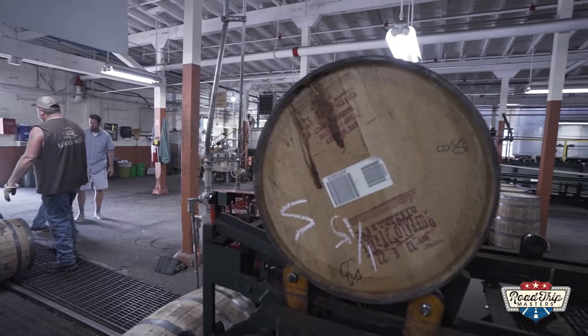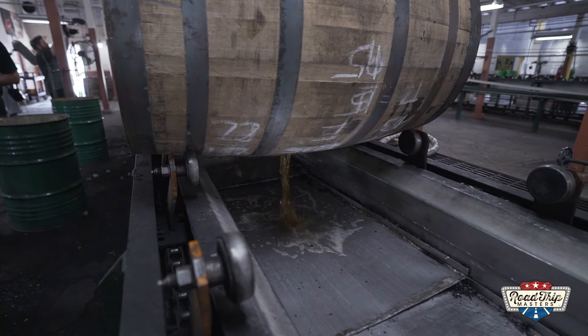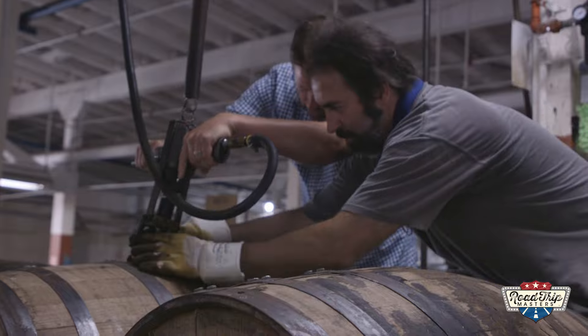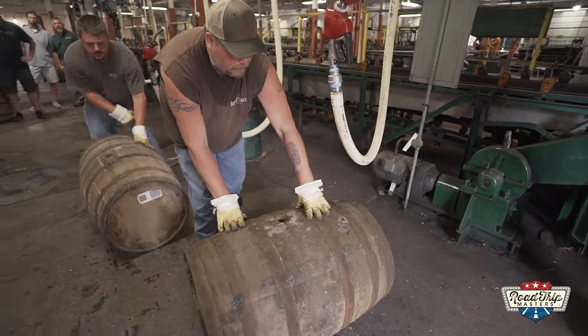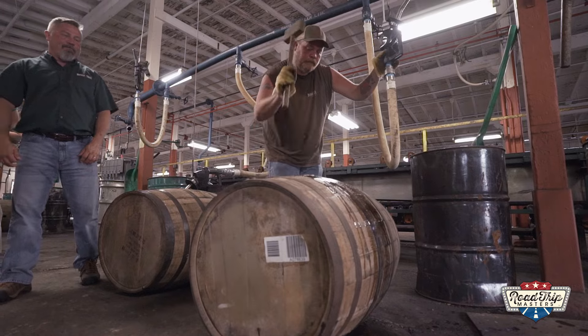This process that we're seeing happens one time a year, but you only take it out of the barrel and re-put it in just with this brand, correct? There are several brands that we do that with, and it's just one time a year that we do this. So we're here at a special time — very special time. We decided to take advantage of this rare opportunity and get hands-on and uncork one of these puppies. I split the damn thing. The precious liquid gold is pumped into its new home, topped off, then filled to the rim, where it is re-corked and sent away to age to perfection.